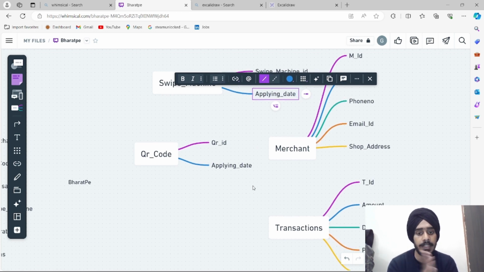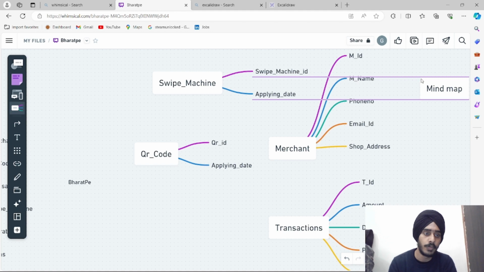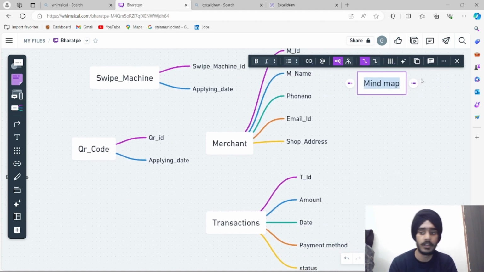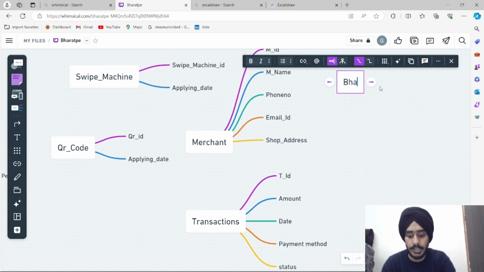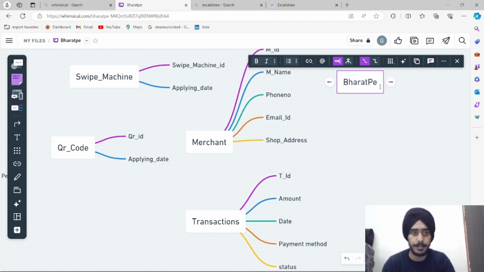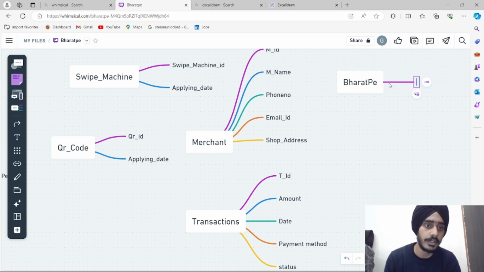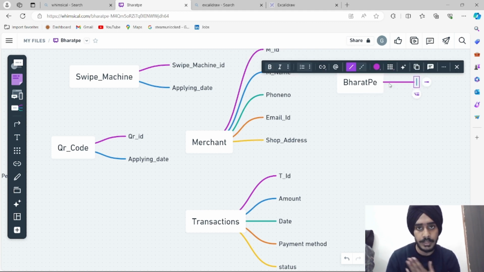After that, we can also write one more, that is Bharat Pay itself. Why Bharat Pay itself? Because it is required. Suppose I am a merchant, I go to the loan and say I want a loan.